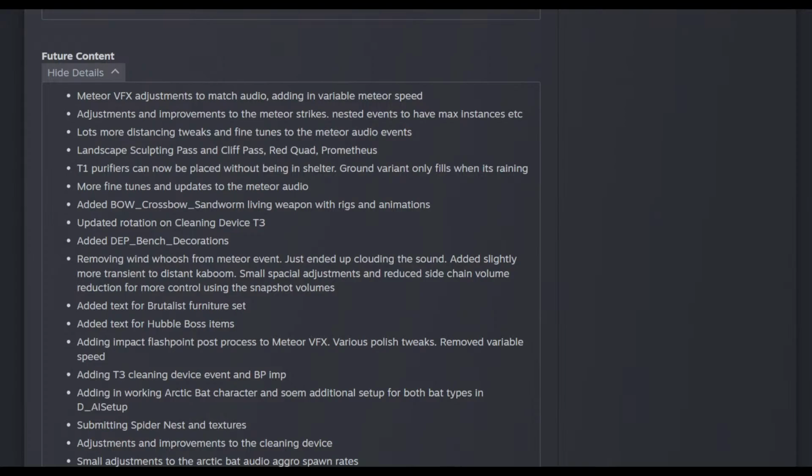Okay. Future content. Our favorite bit, the meteor. Visual adjustments to match audio, adding in variable meteor speed. Again, the exotic meteor for next week's updates for Hypatia Part 2, exotics respawn in Olympus. Yay! More adjustments and improvements to the meteor strikes, nested events to have max instances, etc. Lots more distancing tweaks and fine tunes to the meteor audio events. If it strikes right next to you, it should be louder than if it strikes on the other side of the map, obviously.